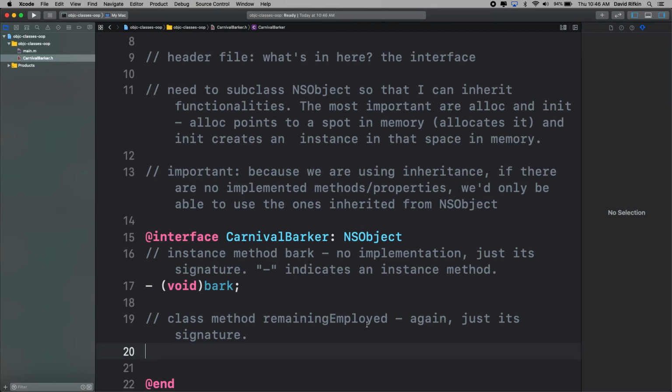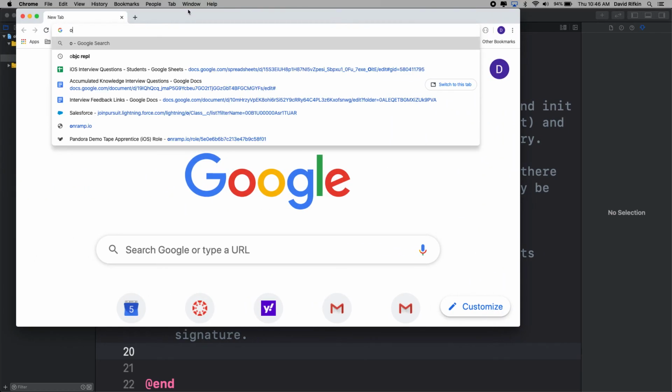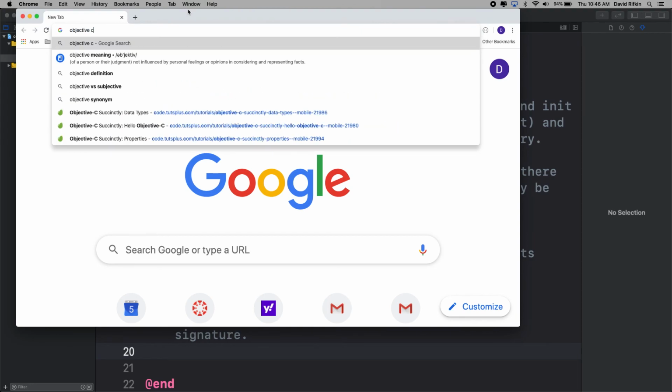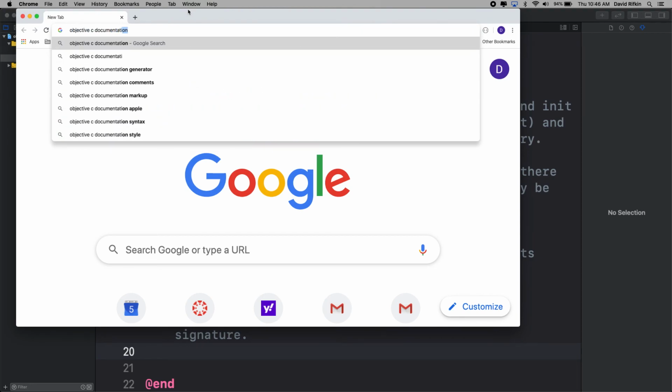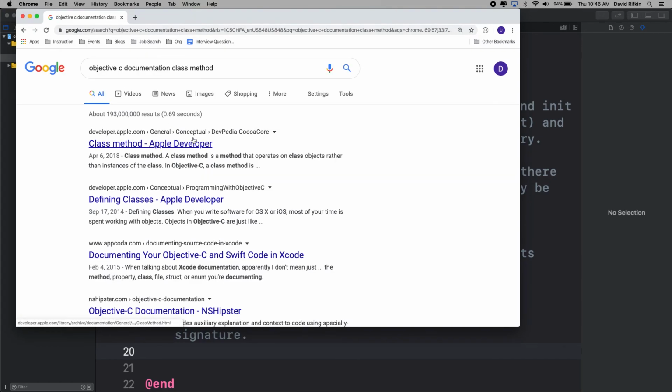How can you find it out? Yeah, let's get used to the Objective-C documentation. Amazing. Objective-C documentation class method. The class method.